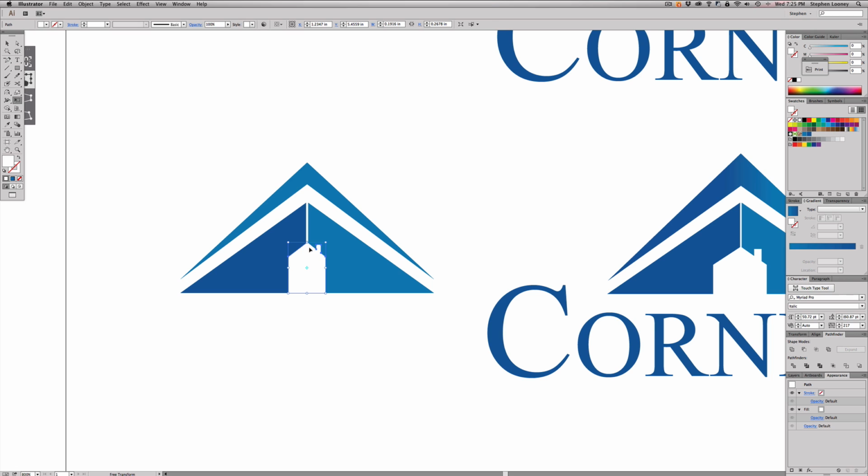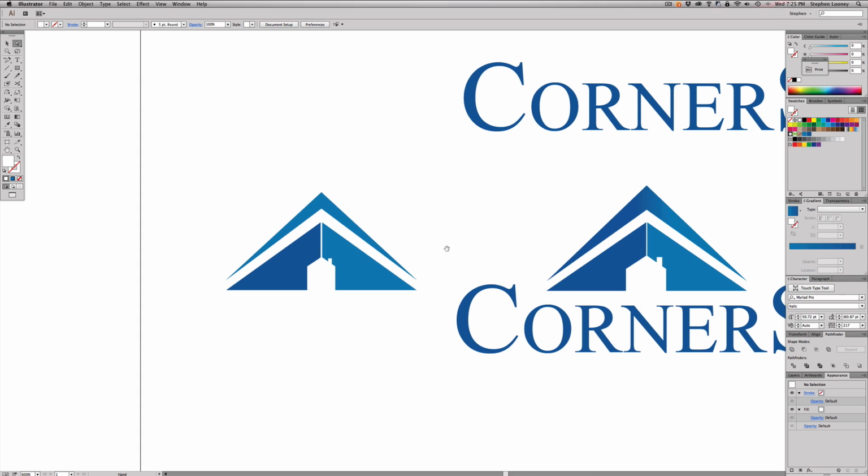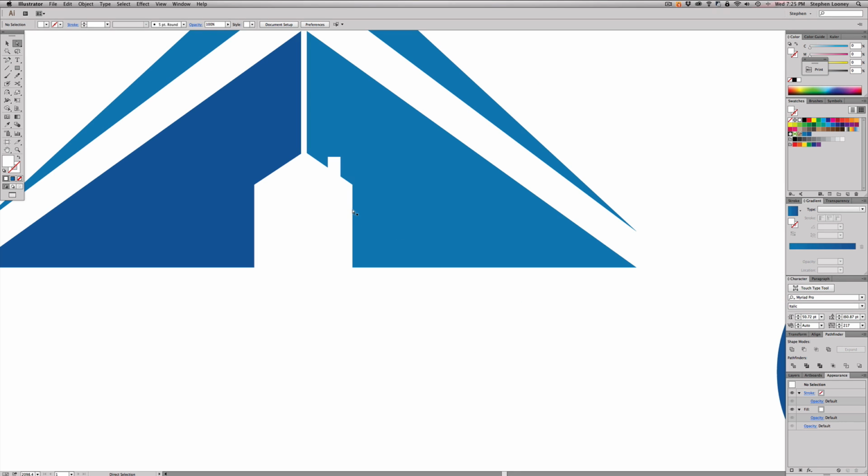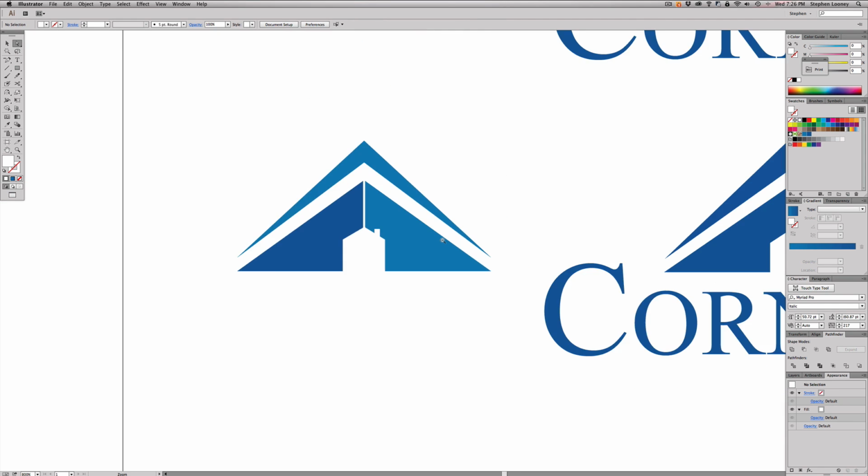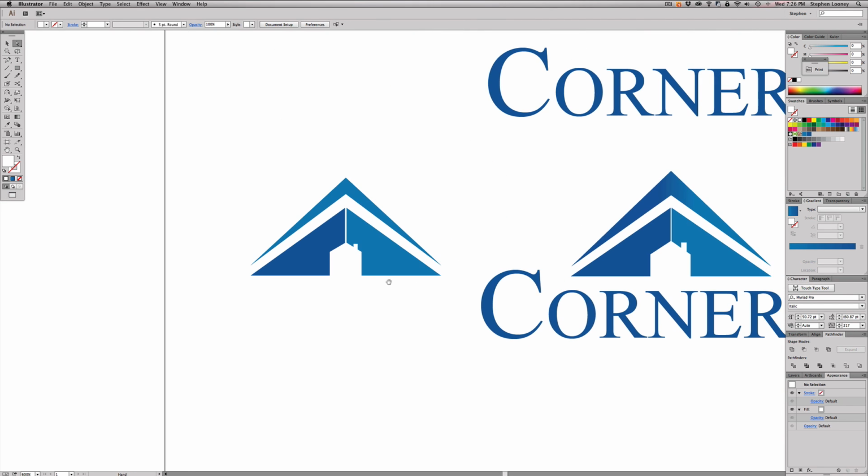But we're going to hit E on our keyboard right now. I'm going to actually stretch it down. I don't like stretching things, but it's just for the purpose of the tutorial. I'm now going to hit A on my keyboard, select this line segment, pull it out. Actually, that's not going to work because it's going to distort it. So we're going to just squeeze this thing a little bit. Like I said, I don't like doing that, but for the purpose of this, it still looks like the good house that I need in there.